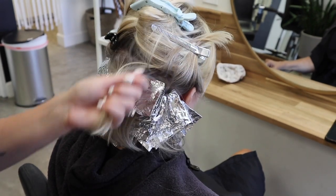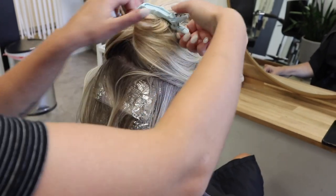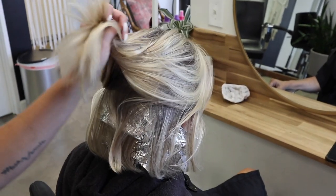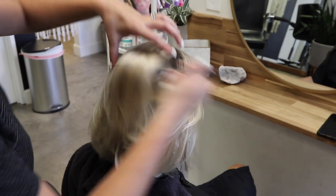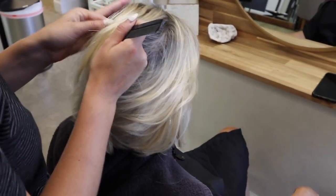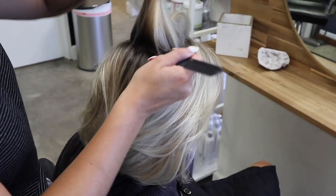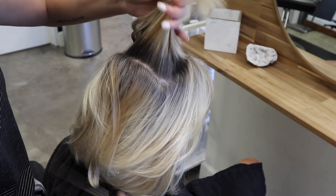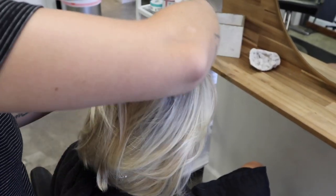Okay, so now what I'm going to do is drop this entire section. You guys can see I like to use my clips here. I'm actually going to bring her hair down a little bit, and I'm going to section her out right at where that apex is. And I will find it. I usually like to start with a low light, so that's my pattern that I normally do. You can see there was a low light there, and we'll clip this away.